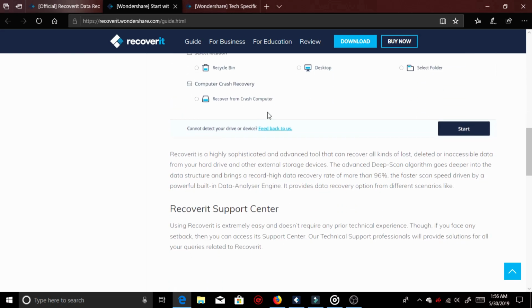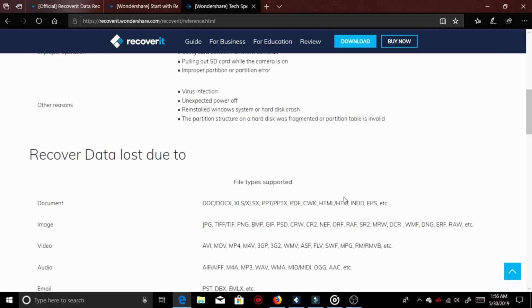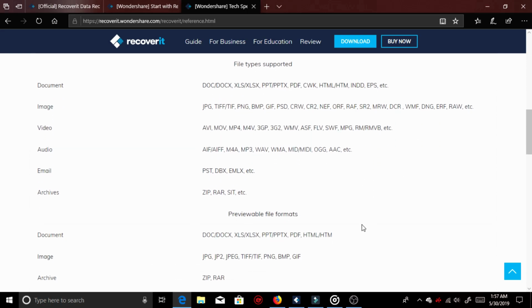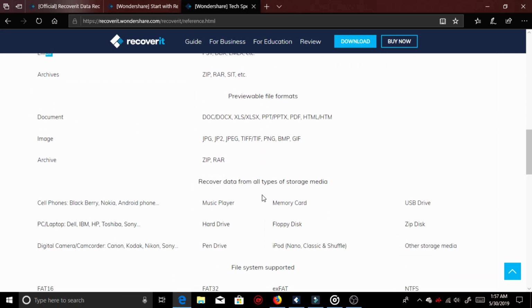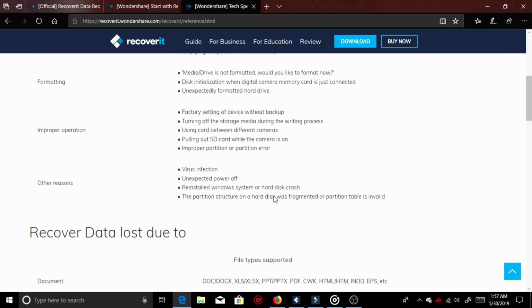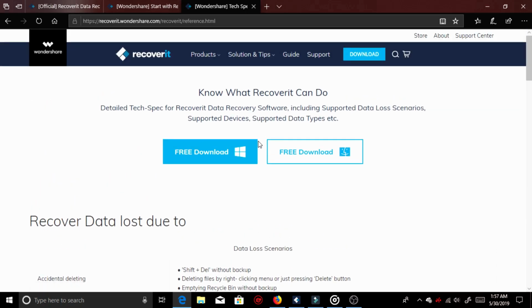The best side of this software is that it supports all the different file types, like documents, like doc, and of course HTML for your web browsing data. In terms of video, it supports all the popular and most common formats like AVI, MOV, MP4, 3GP, 3GP2, and even SWF. You can also recover your email, zip, and other useful data. How cool is that? The interesting thing is it can recover data from your hard disk, SSD, RAID, USB drive, iPod, MMC card, and so on.